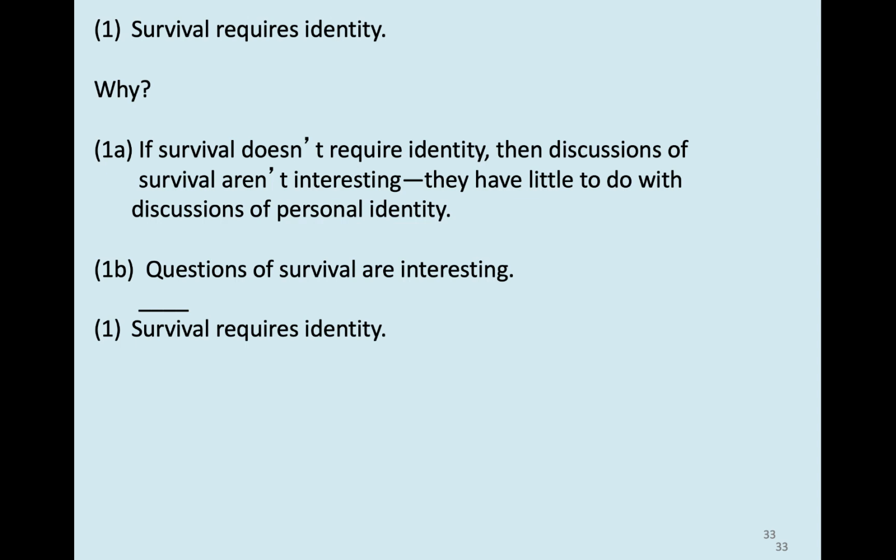Now, there's a variety of ways you can fill out these premises labeled 1a and 1b here. But here's one sample way, which we'll come back to a few times throughout while we're talking about Parfit. Suppose that survival doesn't require identity. Then, it seems, survival is divorced from moral responsibility. So why am I responsible for, I don't know, if you email me and ask me to fix a mistake in the gradebook, and then a week later I do it, or I didn't do it, let's say. Why am I responsible for failing to do it? Because I'm the same person who said I would do it. I'm the same person who took on the responsibility of getting the gradebook straight.